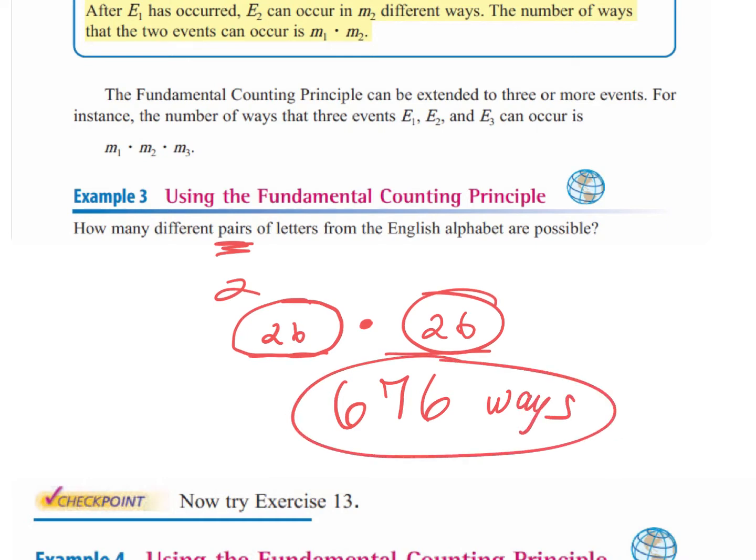Now, another way that you could have figured that out, you could have written, okay, A could go with A, then A could go with B, then A could go with C, right? How many times would you have to write down? 676 times. Does anybody want to do that? No. Okay, Carlos, you can, honey, with all 27 of your English alphabet. So wait, if it's 27, we're going to be 678. It's not 27, sweetheart. It's just 26.